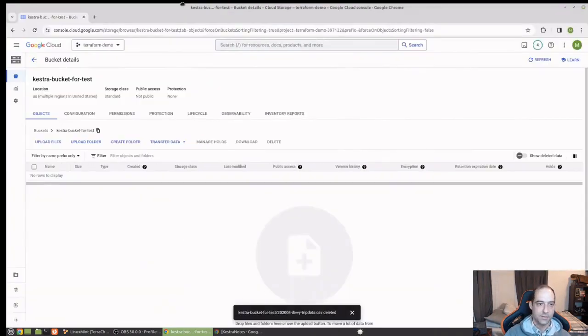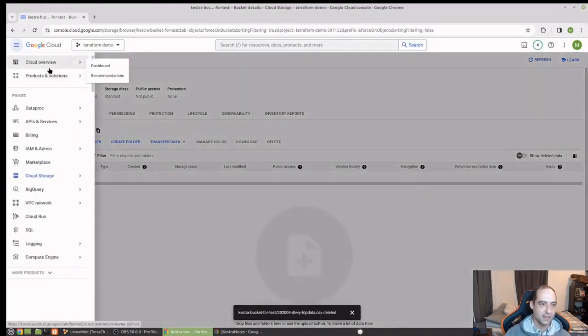Coming over here, I have a GCP project already. If you don't have GCP, you can sign up. If it's your first time with a new credit card, they'll give you like $300 in free credits.